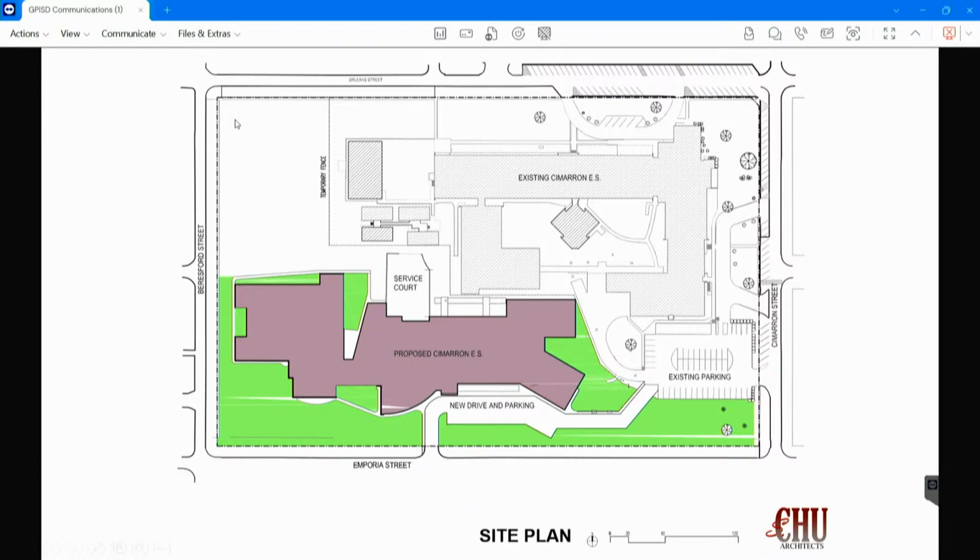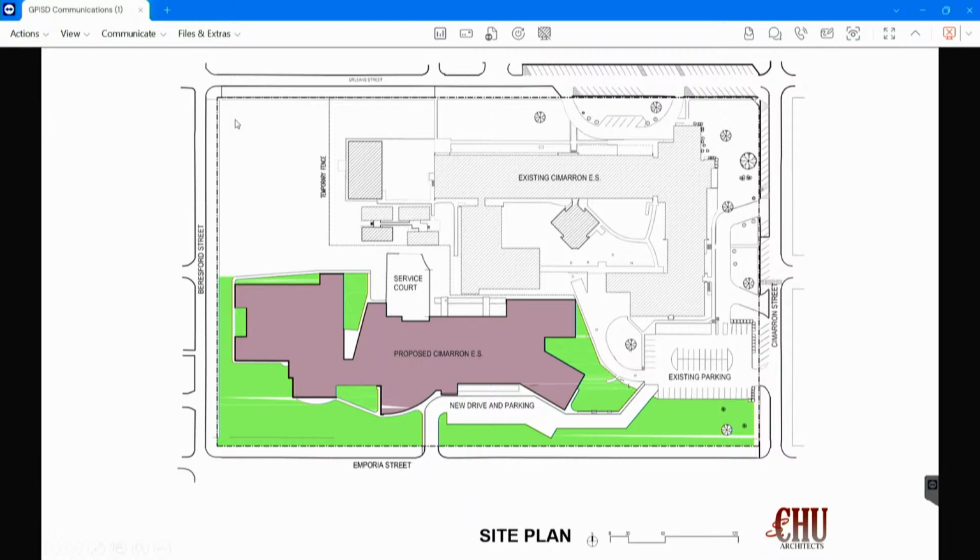As you can see, it takes almost all the available space on the lower left corner. The only thing we have to remove is the park right at the bottom, and the rest we don't have to touch. So the school can remain open while construction is going on.